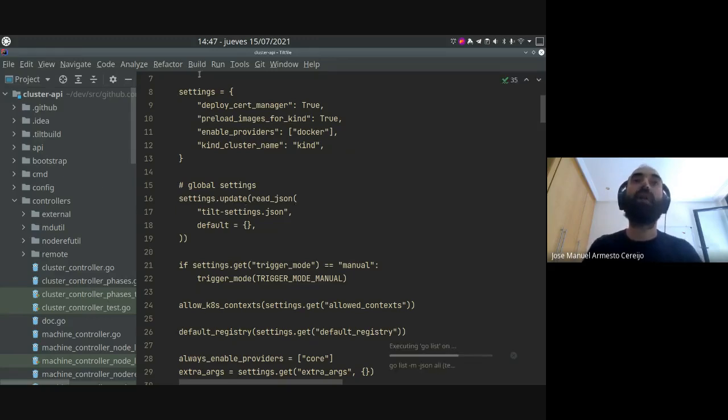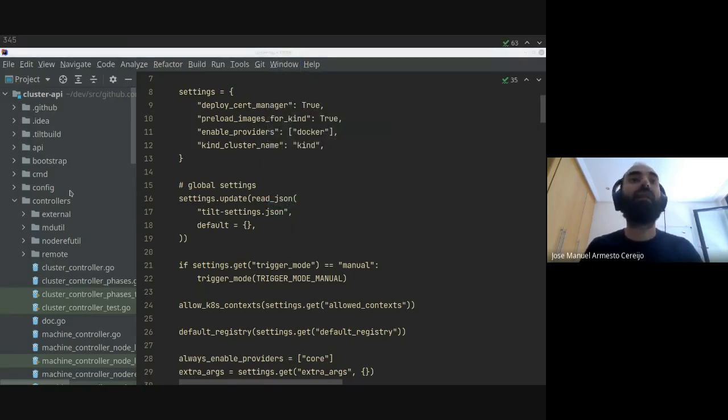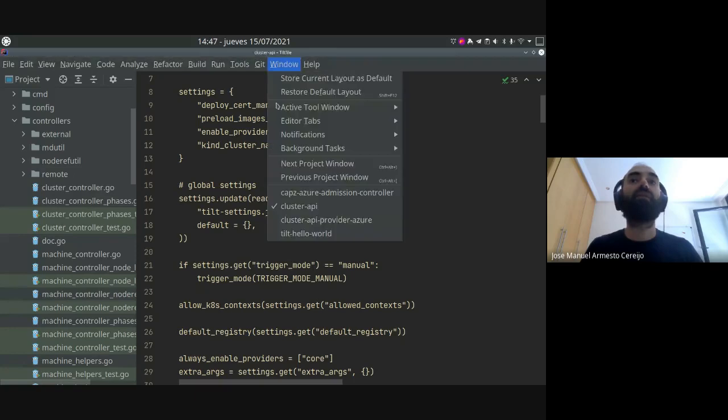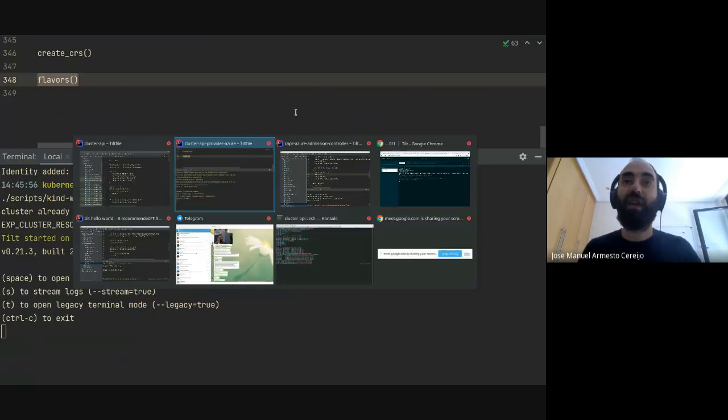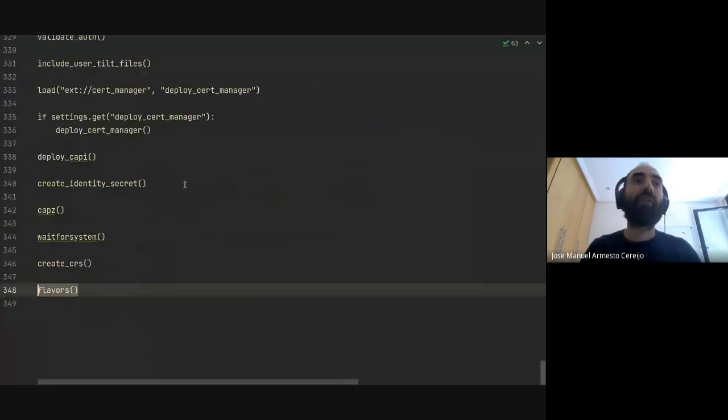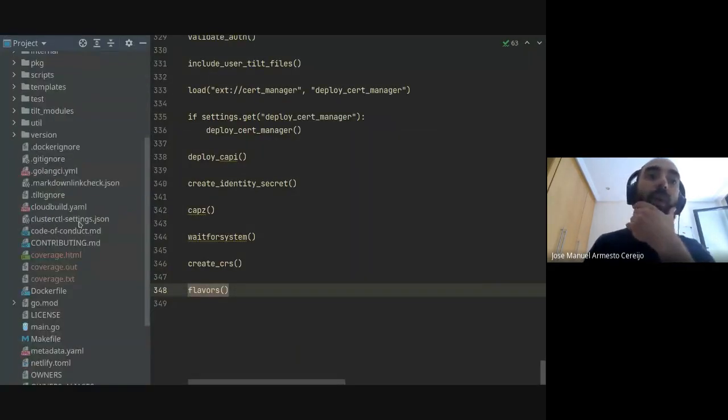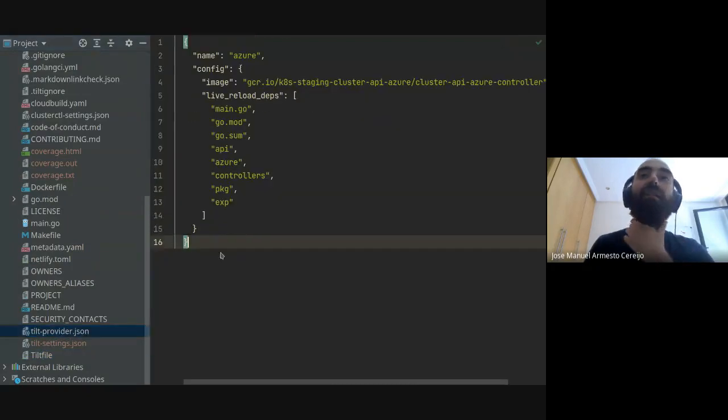So what is expected from every provider is that you have a file. Let me show you. It expects that every provider has a file like this with the information regarding the provider. So Kappa has a similar file to this, and the vSphere one has also a file similar to this one, and so on.